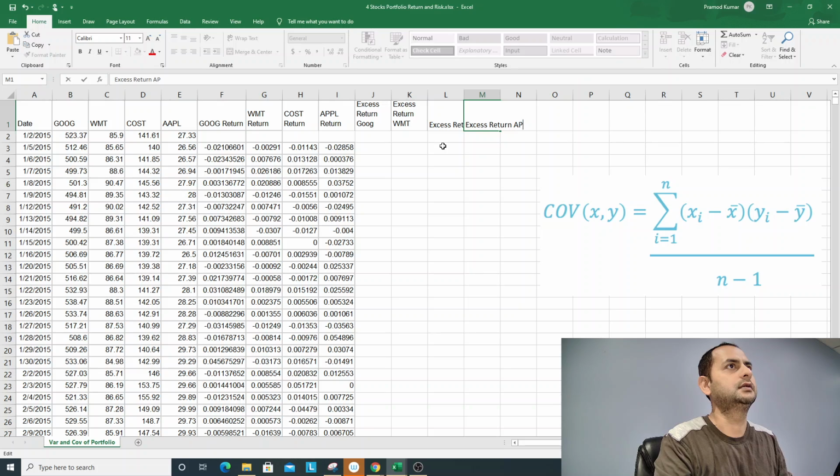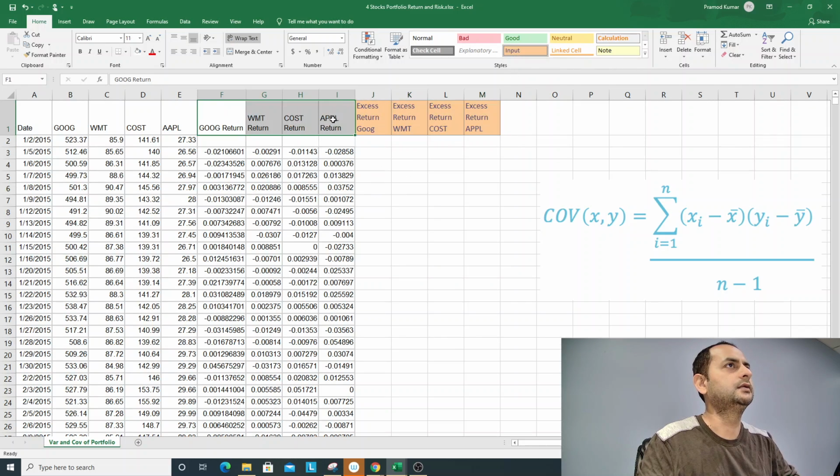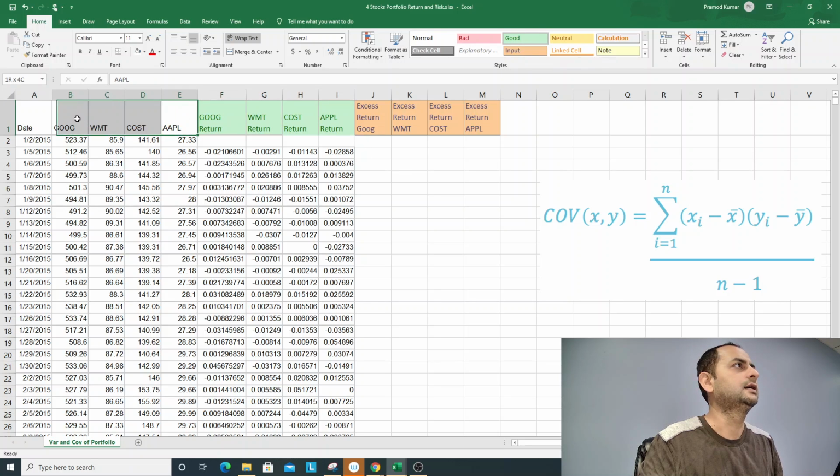Okay, so on this part what we are trying to do is: this is the return and this is the input data, right? So this is how our data is.